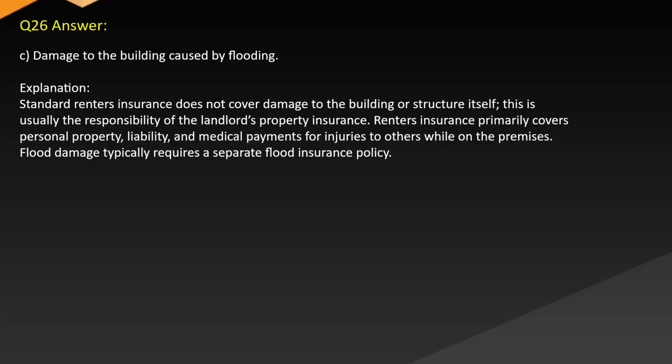Explanation: Standard renters insurance does not cover damage to the building or structure itself, as this is usually the responsibility of the landlord's property insurance. Renters insurance primarily covers personal property, liability, and medical payments for injuries to others while on the premises. Flood damage typically requires a separate flood insurance policy.